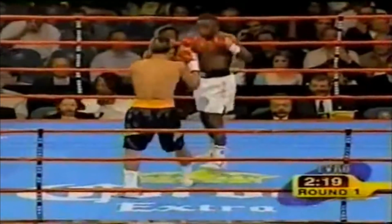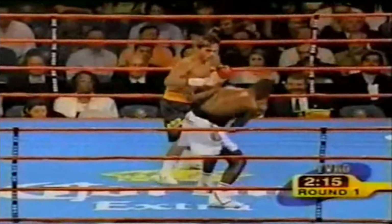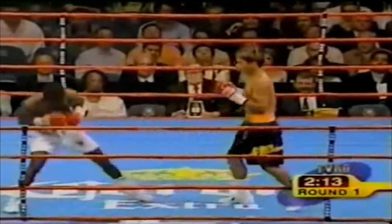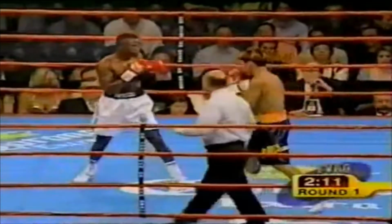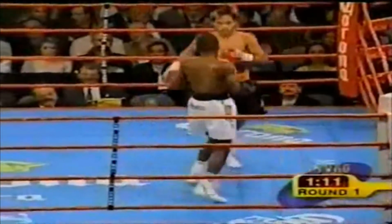That's exactly what Emmanuel Stewart was saying to me last week about a conventional fighter fighting a southpaw, that too often these things are overanalyzed. It's better to just go fight and put pressure on the southpaw. Match with this master boxer from South Africa. You've got to fight this guy because he knows how to slip, punch. The whole book, he has it.